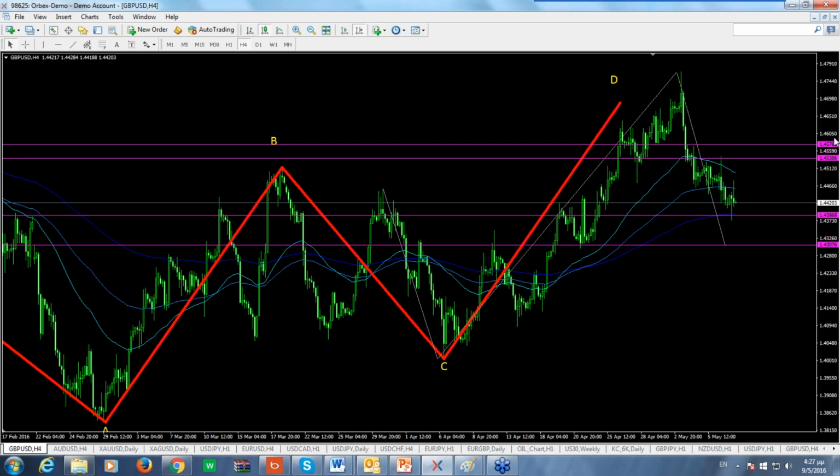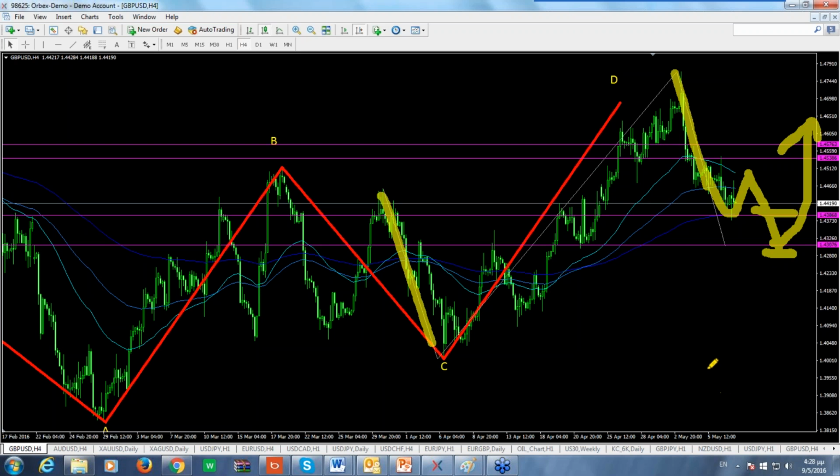It may actually correct itself within here. Okay, so this is the whole thing, within this movement here, and then come back down again. Once it reaches around this zone here, that's almost similar in length to that, and that might then bring it upwards again. Okay, so that is for the GBP USD.